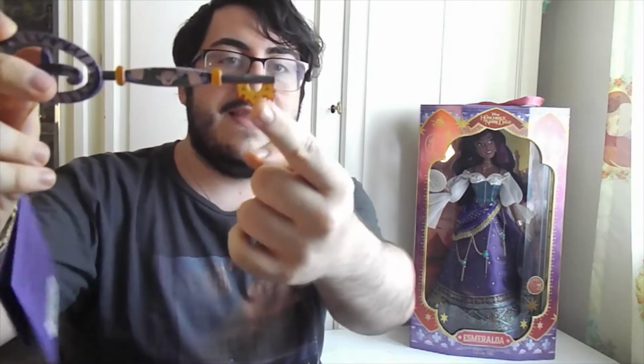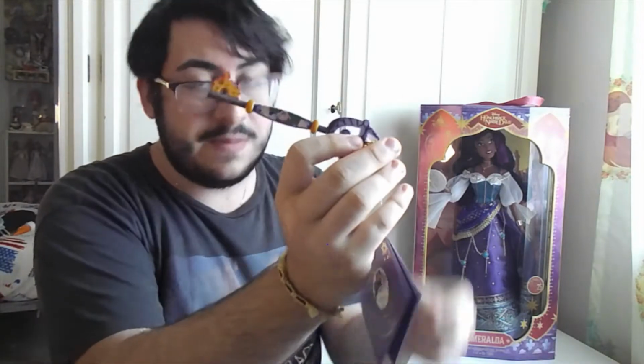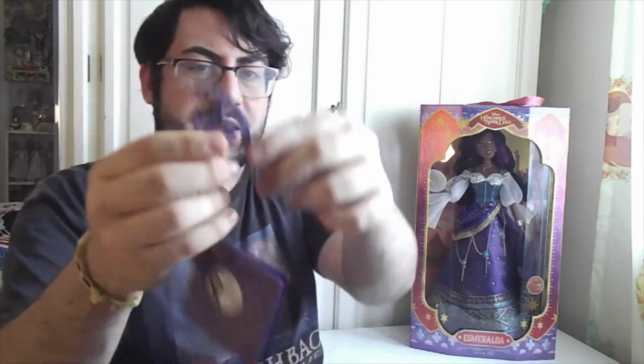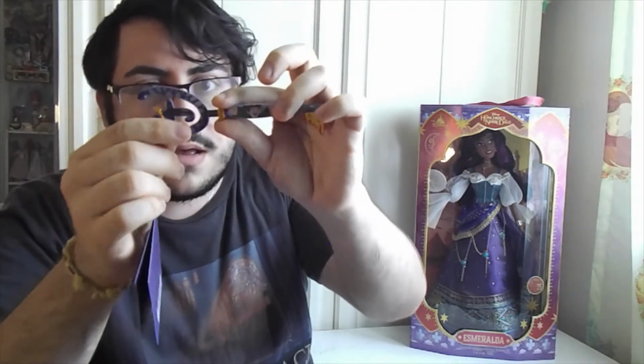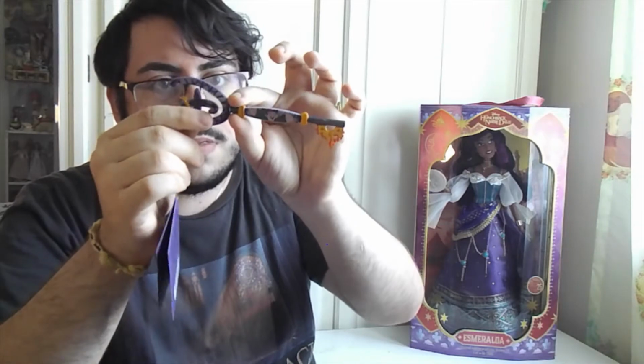We got Quasimodo, the Hunchback of Notre Dame, and the castle has actually been transformed into Notre Dame. It's really cute. I really liked it, and this part is a little bit translucent, so you can see through it a little bit, just like the window in the cathedral, which is great. And so you got the key and the doll for retail, which is a lot. Retail price is not very cheap, but it's a good price.